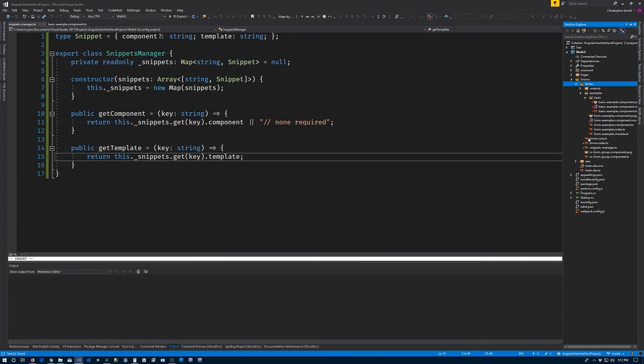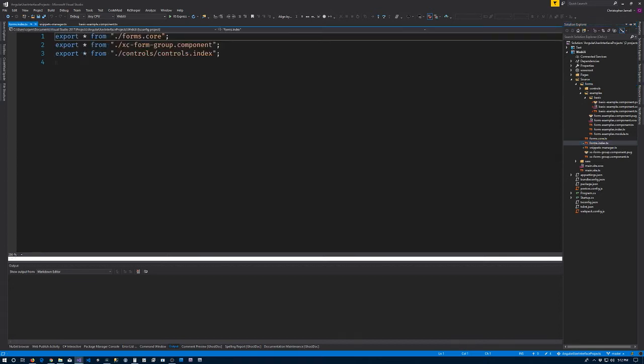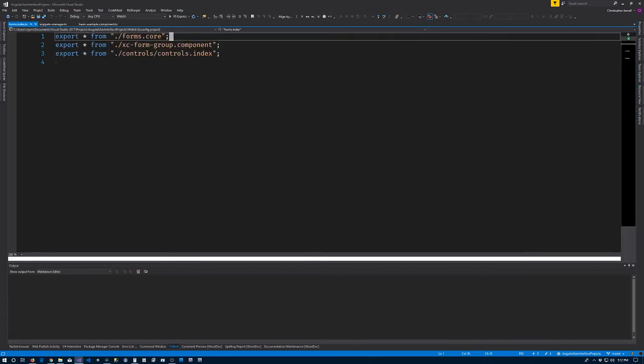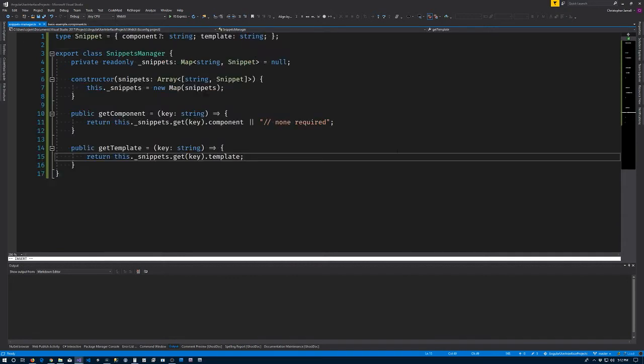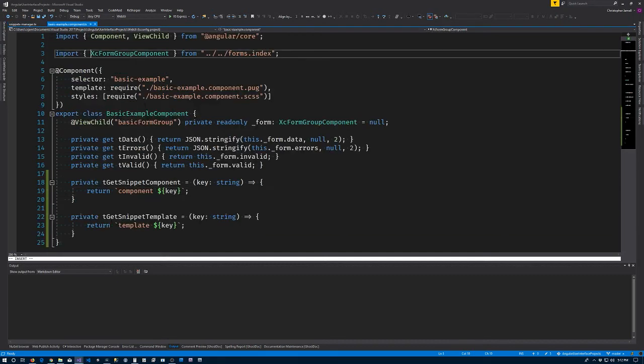Of course, to make everything easier, we're going to go back to our forms.index.ts file, and we're just going to import the snippets manager into there. So let's just put it there. Perfect. Now we can go back to our basic component.ts class, and we can say snippets manager up here in our forms index imports.